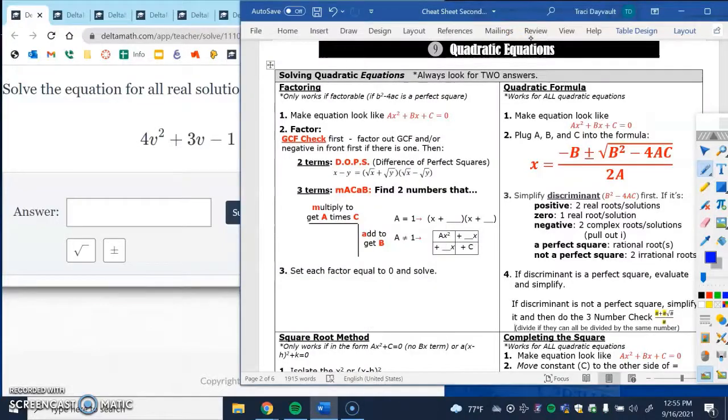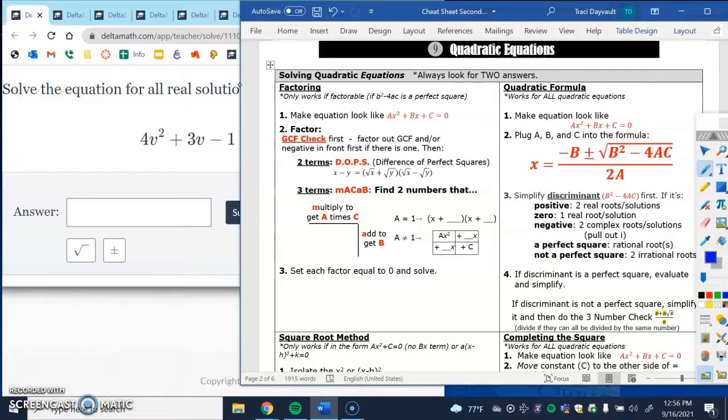All right, my friends, it is the day, it is the time to talk about the quadratic formula, this formula right here. We're looking at solving quadratic equations, and we've looked at solving by factoring, but not all equations can be factored. So another method that we can use is called the quadratic formula. And it's basically just this formula you need to memorize.